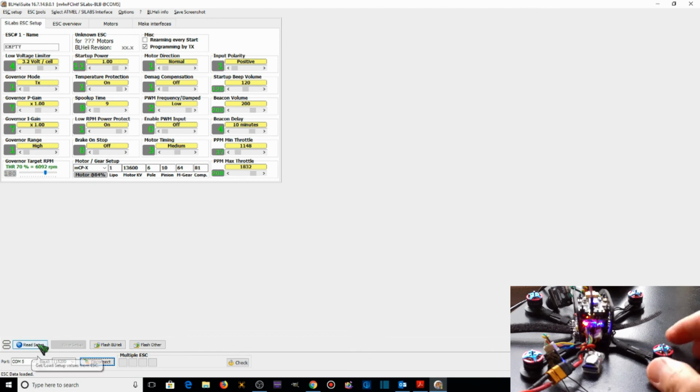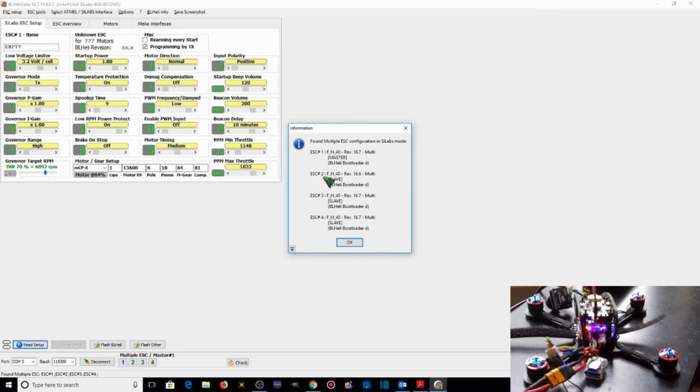We're going to read the setup. Found multiple ESC configuration in SiLabs mode. You'll notice here ESC 1, 3, and 4 have Rev 16.7 for the BLHeli version. That's because prior to this I went ahead and flashed those ESCs. ESC 2 has 16.6 because actually I was not able to flash ESC number 2 at that time because ESC 2 was not readable because of the problem with the motor.